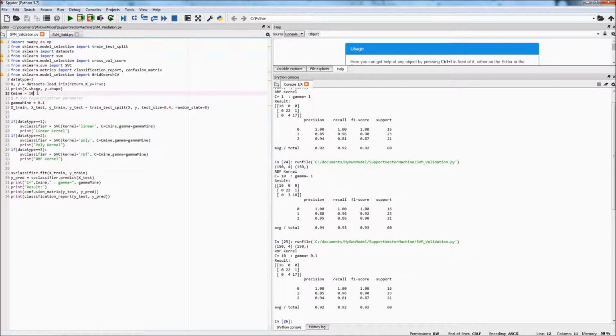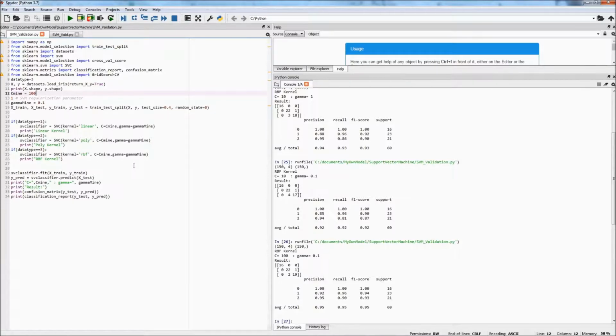And if we put C at 100, you see now the average F1 score increased to 0.95. So you can see, because of different kernel and also different parameters, we can have different F1 score.